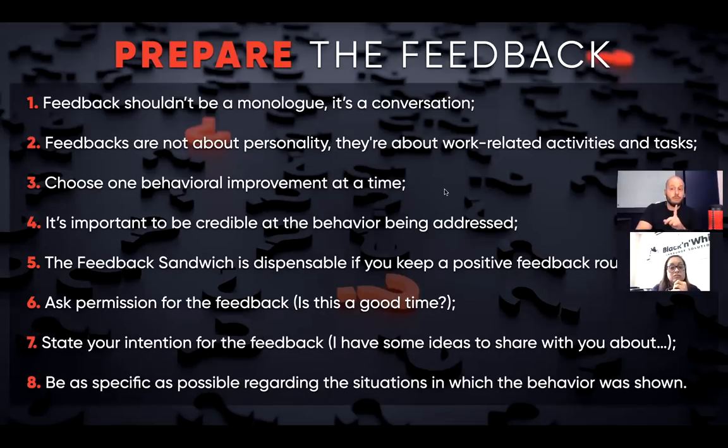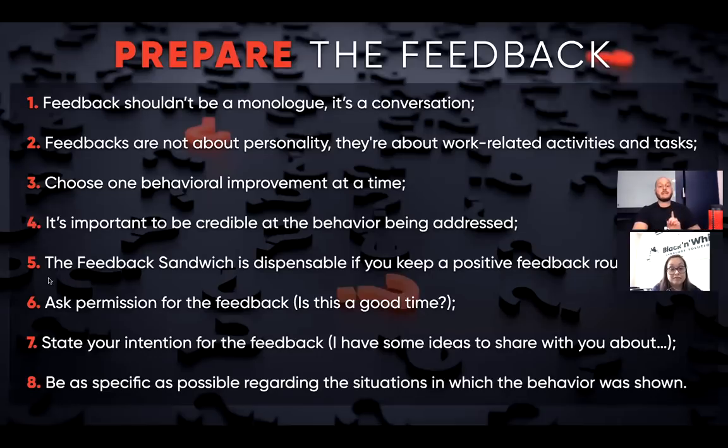Now, something new. Pay attention to me. Choose one behavioral improvement at a time. One. Just one. Just one per corrective feedback, okay? It's important to be credible at the behavior being addressed. Okay, if you're giving a feedback to a person who is always late, but you are also late most of the time, you're not credible, okay, to give that feedback, you know.